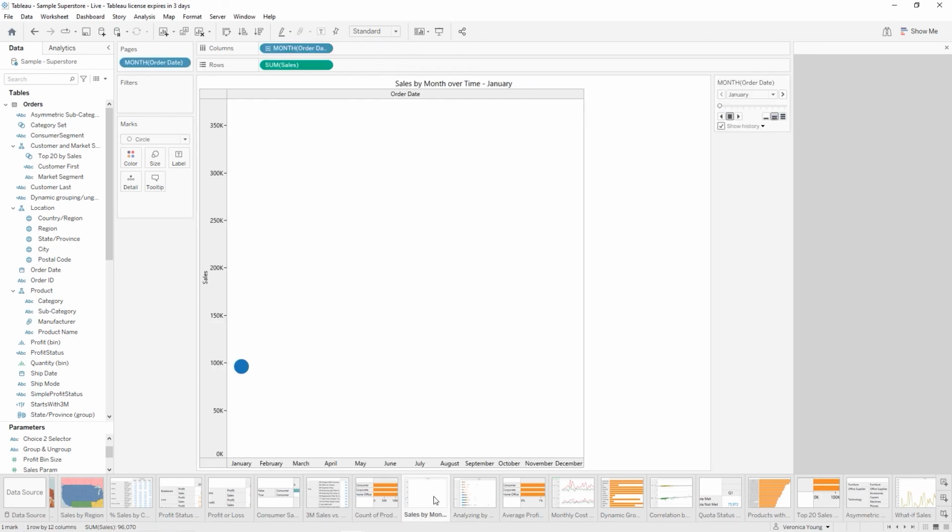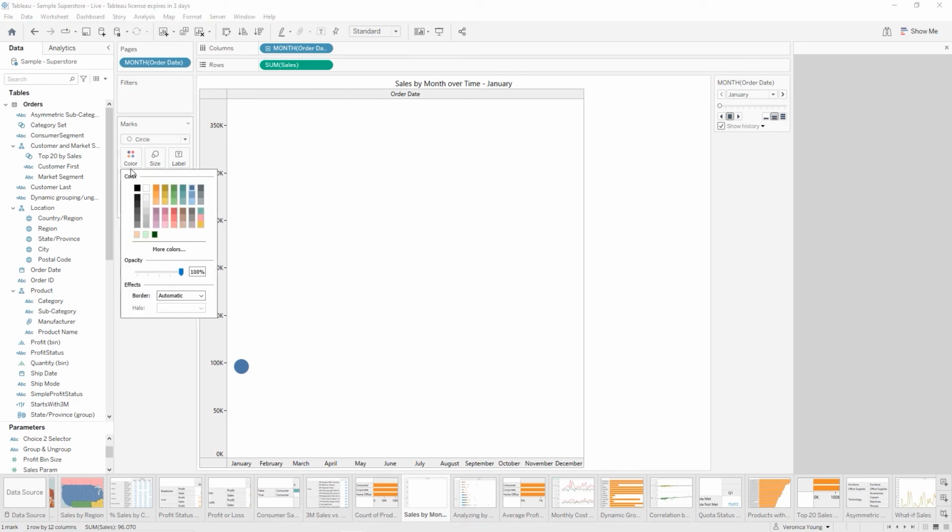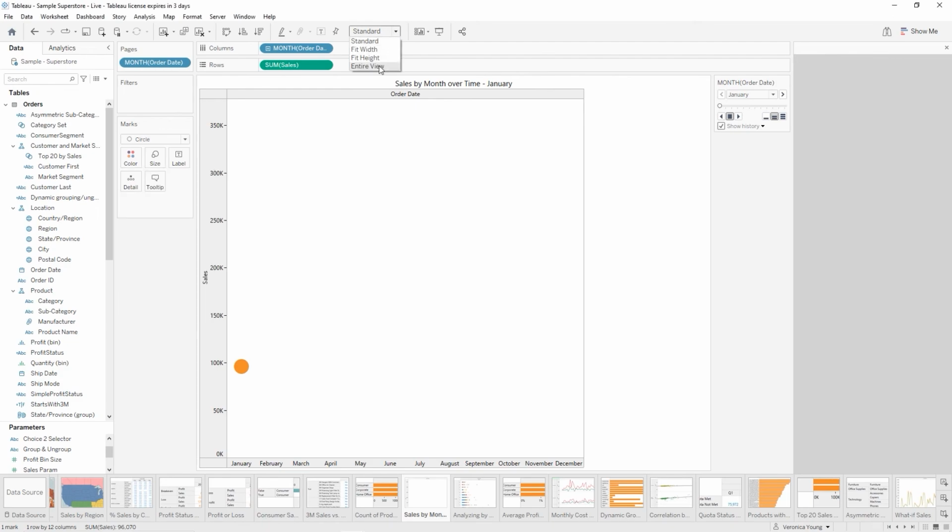Continuing, sales by month over time. This is our animated visualization. We're definitely going to use this one. And I'm just going to change the color to my normal orange. I'm going to have it fit the entire view.